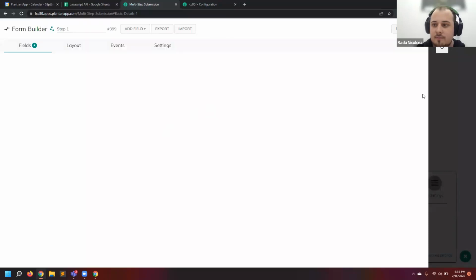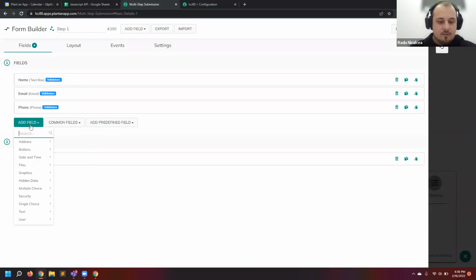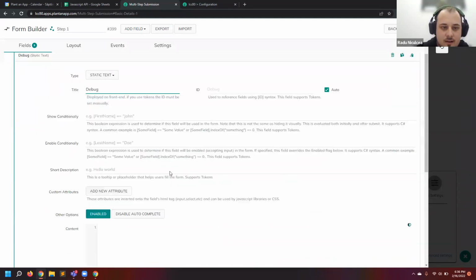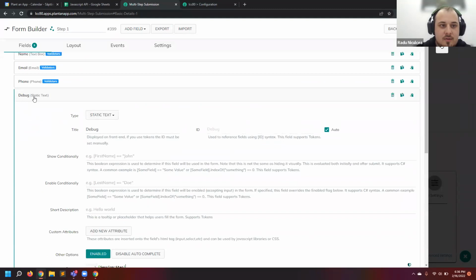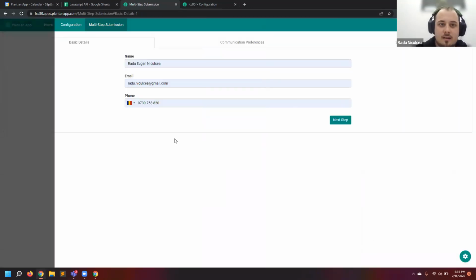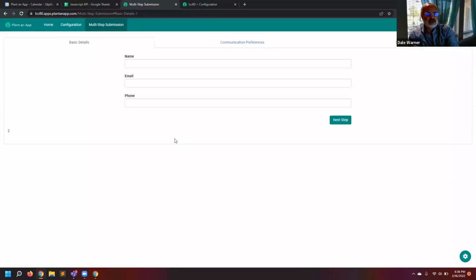Can you hear me? Yeah, okay. All right, so let's see if I can do static text really quickly with debug and say this is the session step. I'm just curious exactly which step we are in, trying to narrow down where we're going sideways.